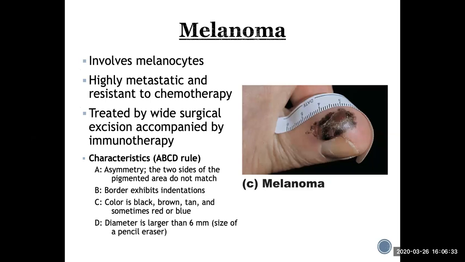And then the scary one is melanoma, which, as you might suspect, has to do with the melanocytes. These are the melanin producing cells of the deep layers of the epidermis. It is highly metastatic. It always starts with one cell, right? One cell screws up, it gets a mutation in the DNA that it got from the previous division, and then it ends up screwing up in mitosis and it starts dividing out of control, and every daughter cell that it produces has that same mutation, right? So they're all screwed up. That's why you end up with cancer. This is specifically when it happens in a melanocyte.